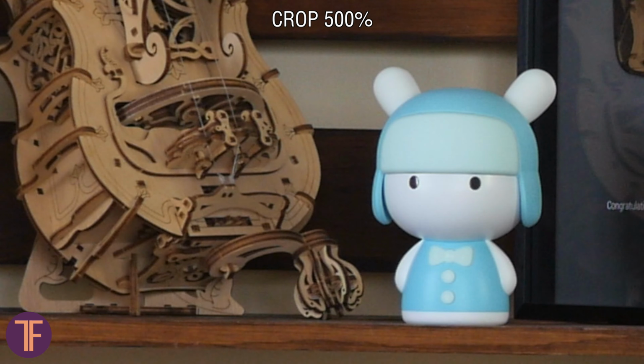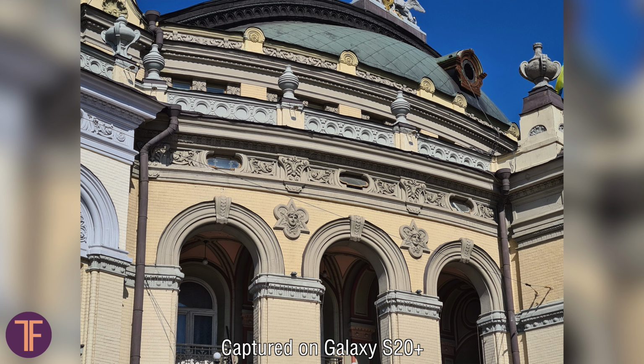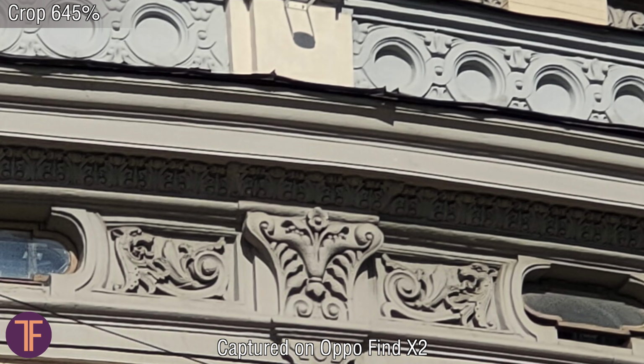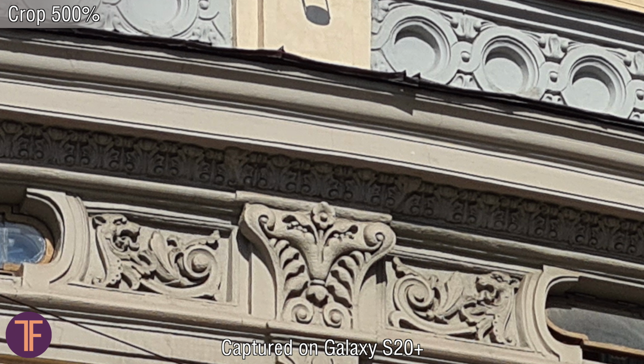As for daily use, such a feature becomes controversial. 2x zoom could be a common thing for usage, but why, when and who would need 5 times magnifying is hard to imagine. Actually, I can imagine James Bond using that for spying, but certainly not an average person, unless for fun purposes. Over $1,000 of fun. Totally worth it. When comparing photos of Samsung and Oppo, you can spot how important optics is, and if cropping pics from Oppo Find X2, they look a bit cleaner, but overall there are no special differences between them.